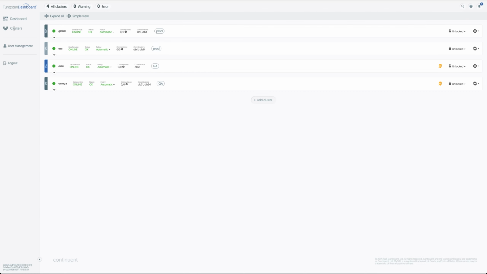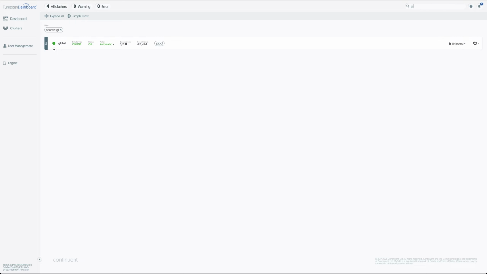Next, let's look at the clusters page. From the clusters page, you can view detailed information about your clusters updated in real time. You can also perform several maintenance and monitoring related actions from this page. But before we touch the clusters themselves, a quick note about the tools available to you. To find the cluster you need, use the cluster filters up top or the search tool to the far right. The search tool itself allows you to search clusters by their name or by their service name.